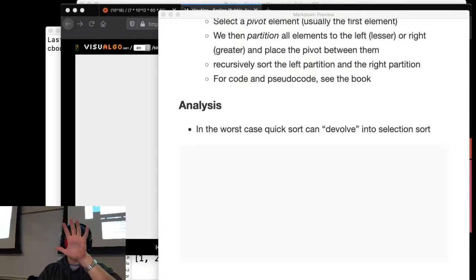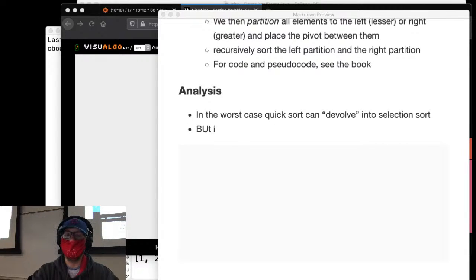In other words, you just put the minimum where it needed to be. Now for the rest of this stuff, you select the maximum or the minimum as your pivot element again, and you've partitioned it into an array of one less and an array of nothing. So that's where the worst case comes in, and it devolves into a quadratic sorting algorithm.